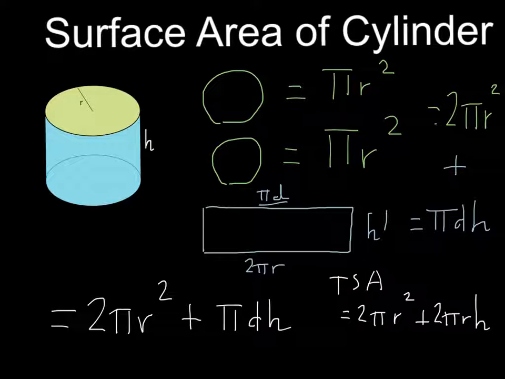Using your algebraic knowledge, you might see that you can take out a highest common factor between these two terms. They both have 2 pi r in them. So take 2 pi r out of both by factorising, which leaves an r on this side and an h on that side. Sometimes you'll see the total surface area formula for a cylinder look like that red one down the bottom. So there are 3 different ways you can do it. Whichever way makes sense to you, use it.